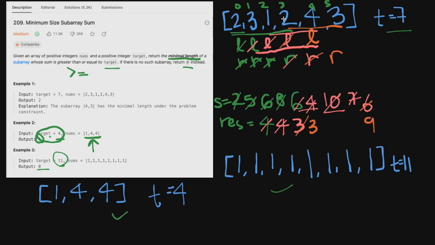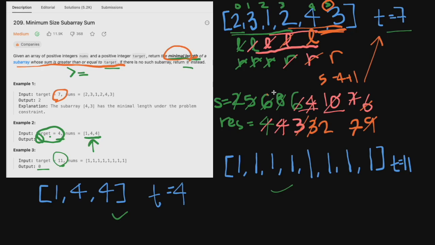Of course, we also want to make sure to remove the number we stepped away from. And if we remove 2 from 9, we get a 7, which satisfies this condition. And also the length is 2. So 5, the index 5 minus the starting index plus 1 for 0 indexing, that gives us a 2, and we have our minimal length of a subarray whose sum is greater than or equal to our target.